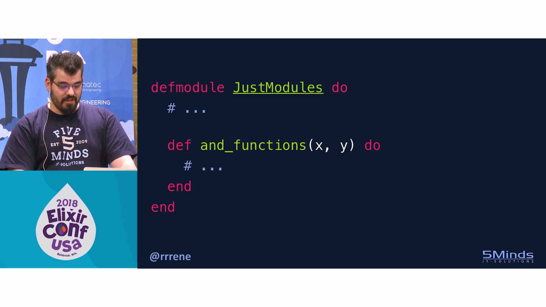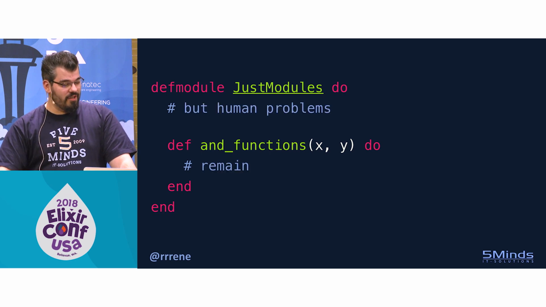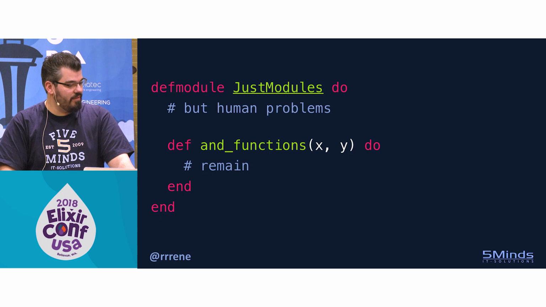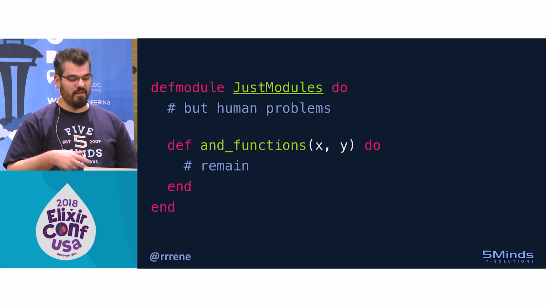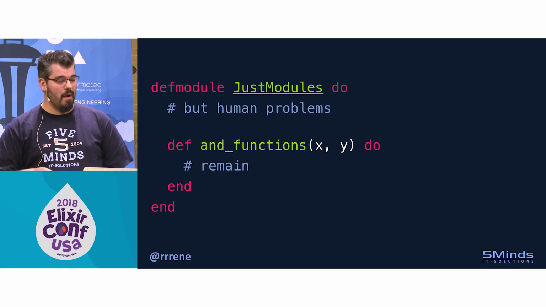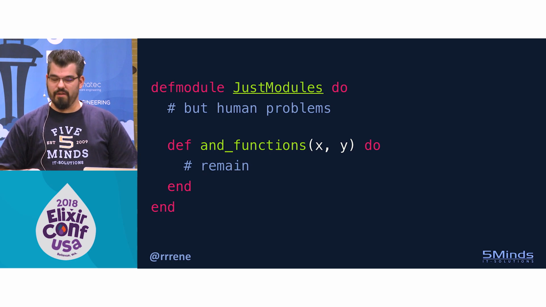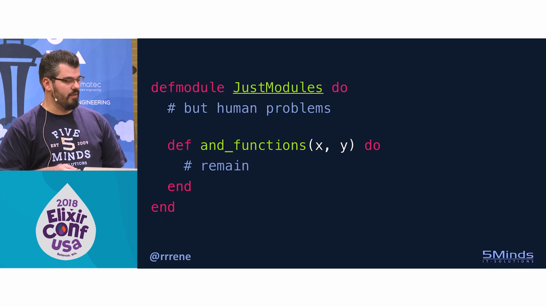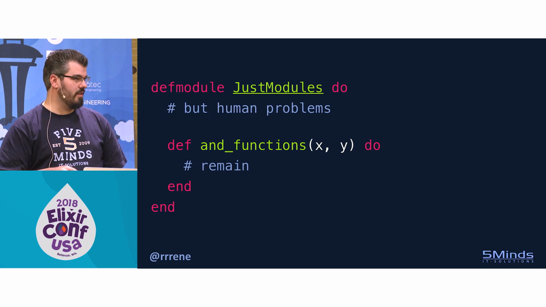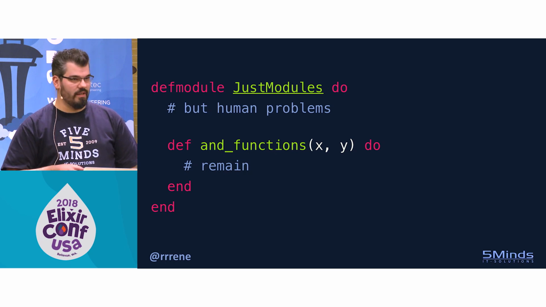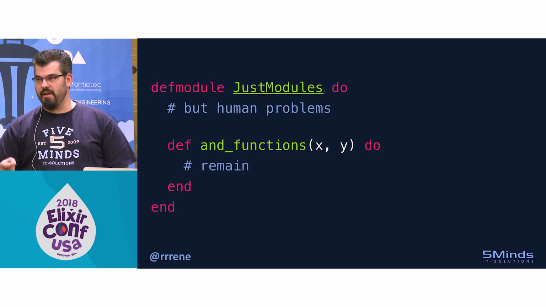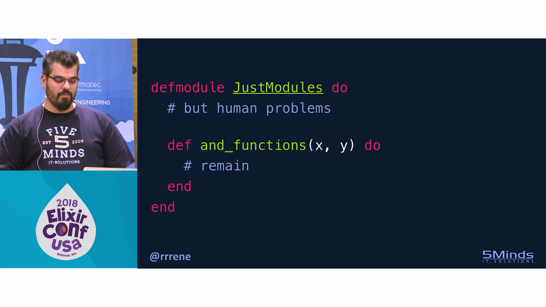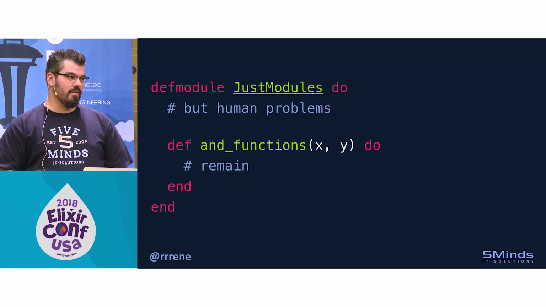But even in Elixir, it's not all rainbows and sunshine, because human problems remain. Different developers use very different approaches to naming and nesting and formatting parameters, and we have to take care that the general interfaces of our flow don't become too diverse. Parameters are suddenly named differently across the code base, signatures get clunky, documentation gets outdated or is neglected from the start. If it's just one function that is documented or named or structured badly, that's not a problem. But when all the functions are, it is.